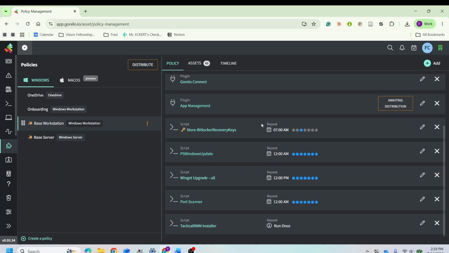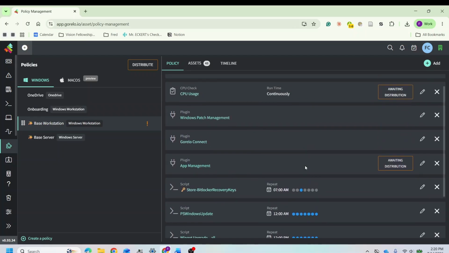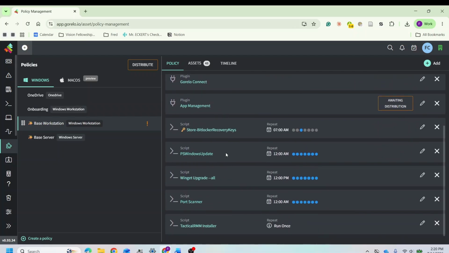This is if you want to run all these things on every machine associated with that tag. If you just want to run something on one machine, there's a different way to do that. You don't need policies. So, okay, I am done changing the policies. And just before I do anything else, let me show you these other policies that are here, like this one right here, this script PS Windows Update.